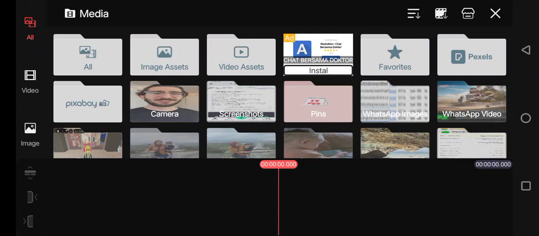On today's tutorial, I'm going to show you how you can make a G major 74 on KineMaster. So G major 74 is a type of audio effect that distorts the original sound by modifying pitch or frequency and also sometimes adding inversion effects, and it's commonly used in video editing for fun, meme videos, or eerie effects.